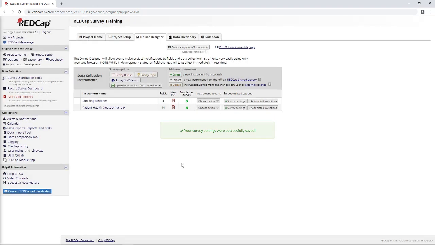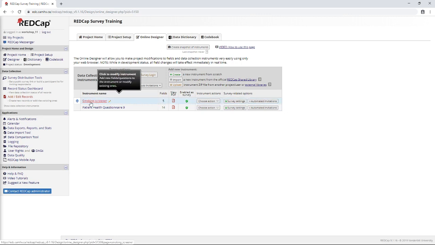Great. Okay, so the way that we want to use automatic survey invitations is in our particular smoking screener here. Let's say we only want to send this to people A, who have completed this screener, and B, have answered yes that they do want to quit smoking. It's maybe a strange example in this case, but don't pay too much attention to the actual assessments themselves. The idea is the method here.